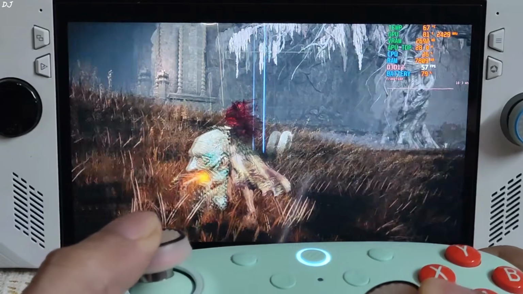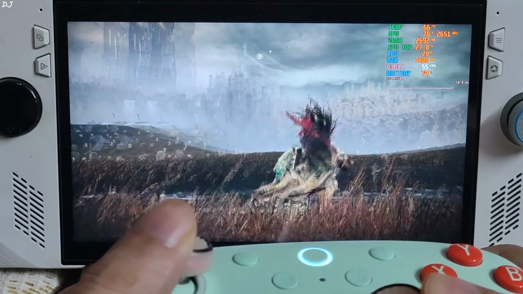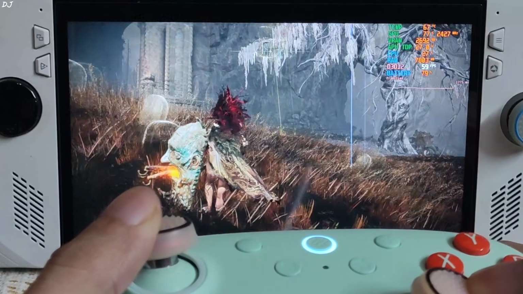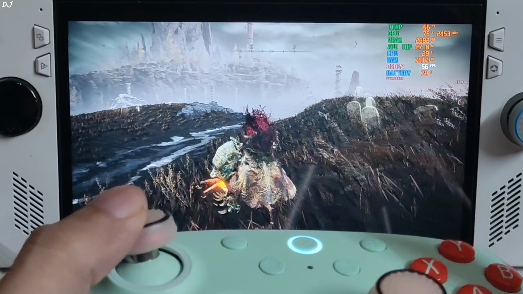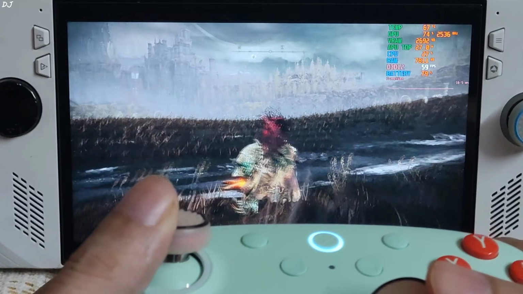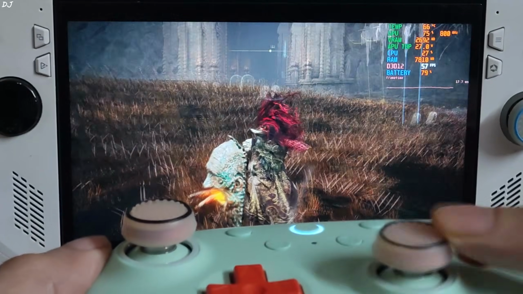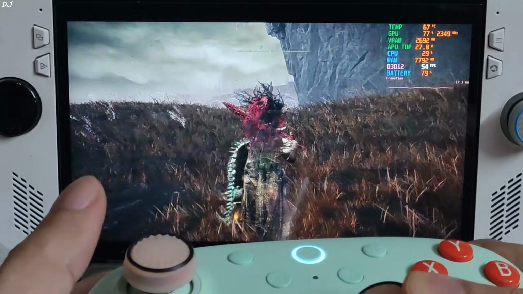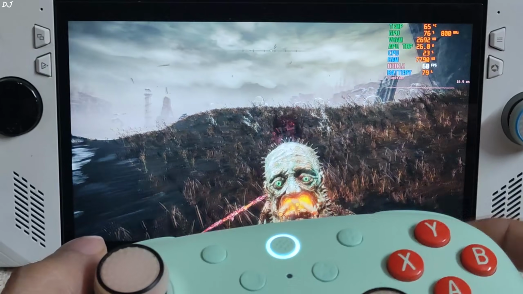This is the Gravesite Plain area. Yeah, here FPS is within a range of 50 to 60. Not hitting the GPU bottleneck. 77% GPU load. In some demanding areas, FPS can drop down to as low as 40. Check out the input response. Very responsive controls. This is the game running without LSFG.